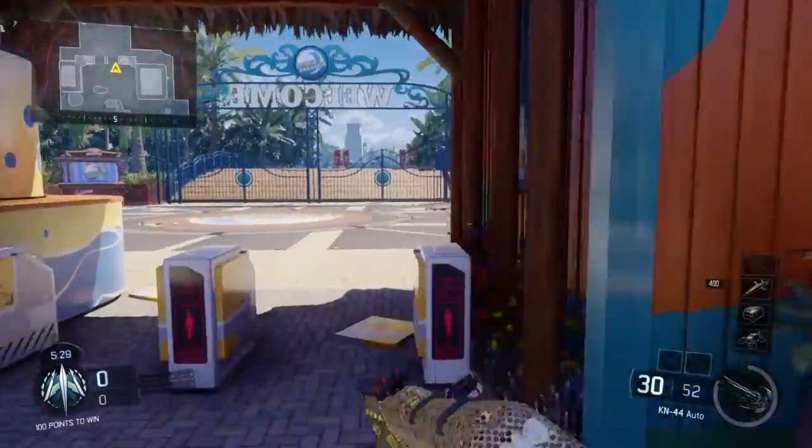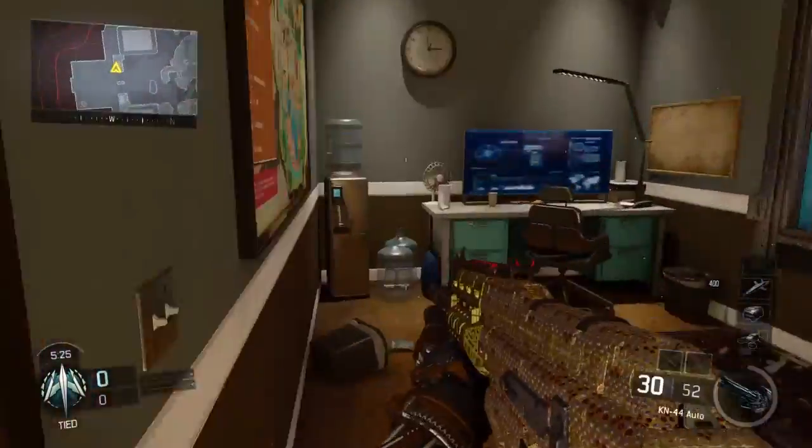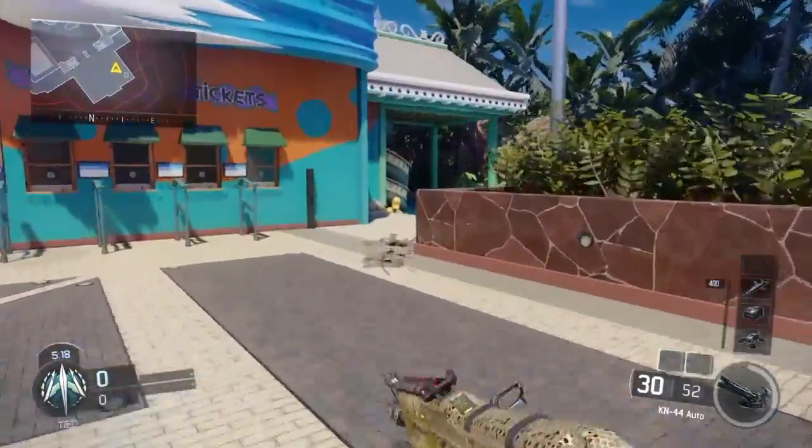There's no door there. I'm going to continue going. That's basically the alley you would take. Just go around the building. Over here we got the little security office. Nothing really fancy in there. And this is the other team's spawn right here. They spawn right by the entrance.